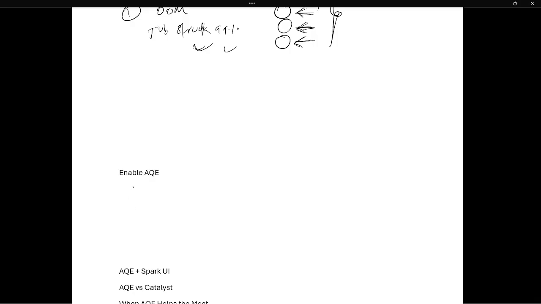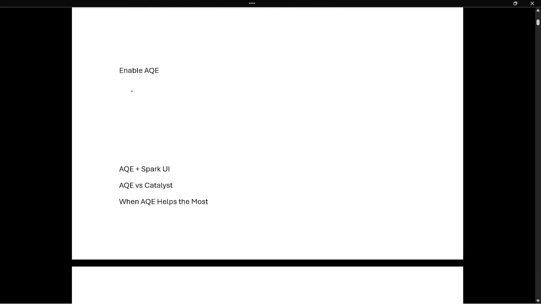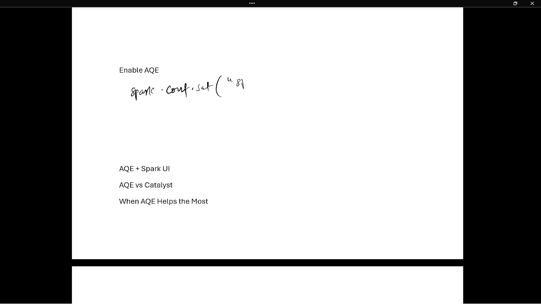So how do we enable AQE? We do spark.conf.set with spark.sql.adaptive.enabled.